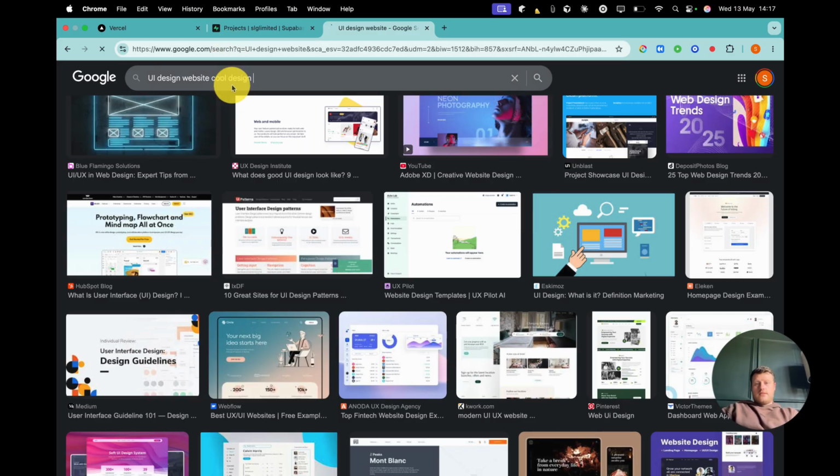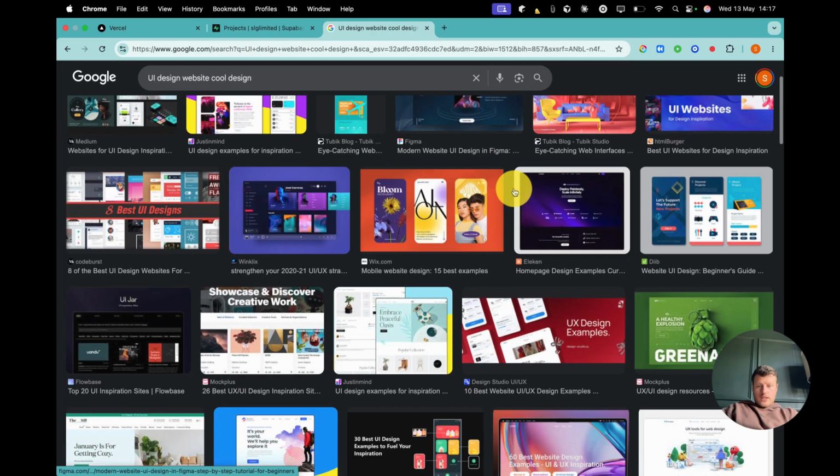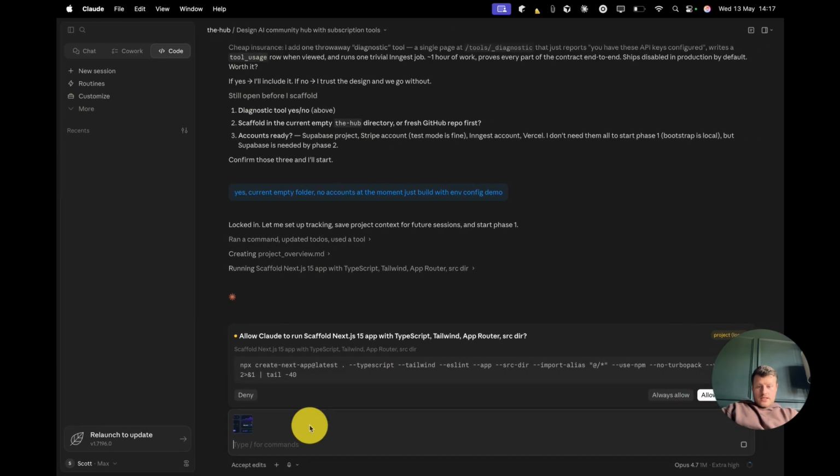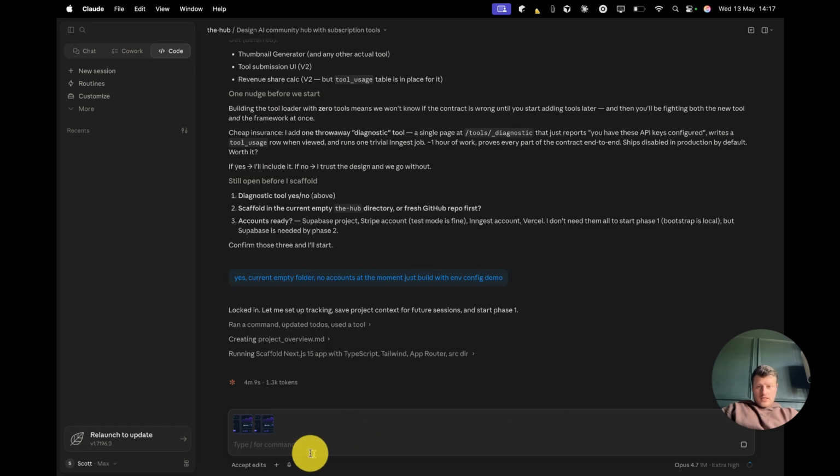Cool design. I don't know. Okay, let's just pick one. That'll do. I'm just allowing it to do what it's doing, so it's starting to go through building this.